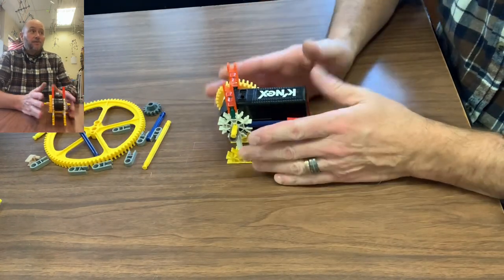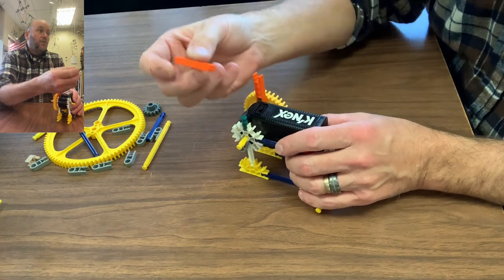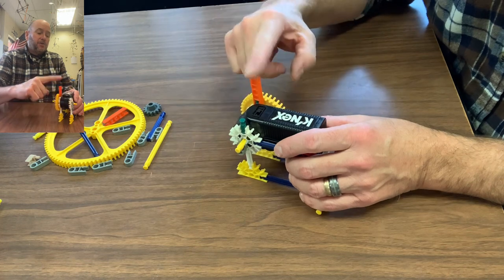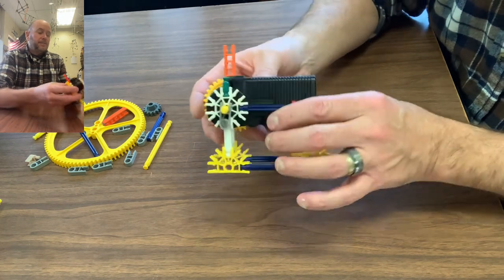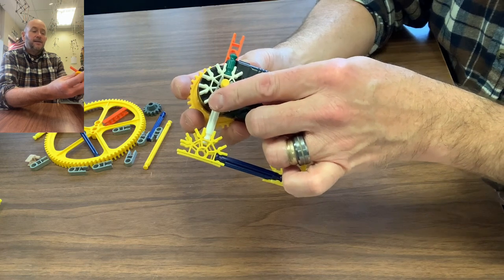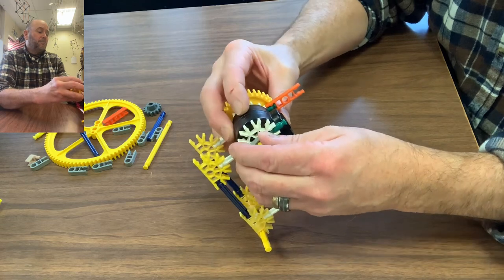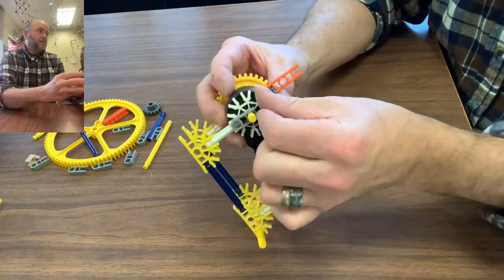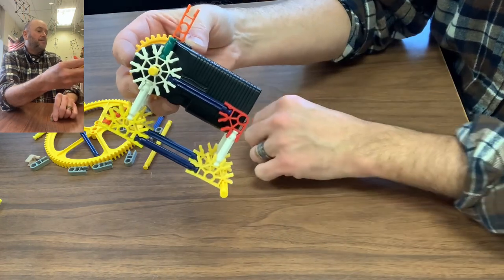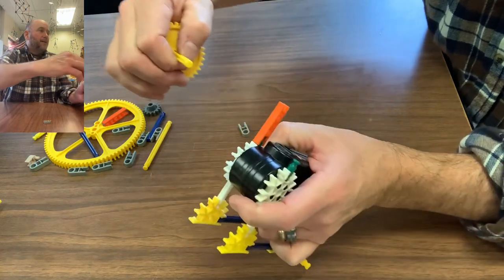So now we have a lot of our parts off, okay? Then you can take this orange connector off. Don't worry about that yet. The next thing you want to do is get this dark gray connector off. This is going to be the trickiest part. So you have to kind of push it. You're going to just push it like that with your fingers and it'll pop off. Then you slide that out and you might have to pull a little bit.